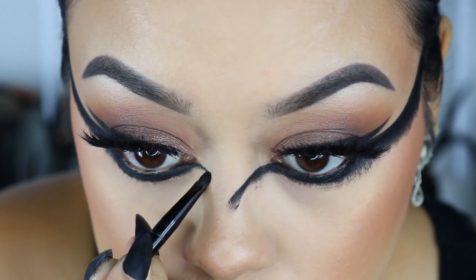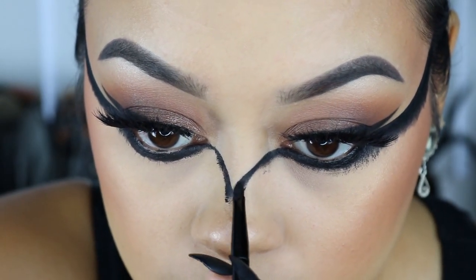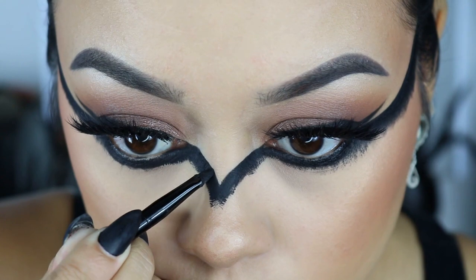So here I'm using the inner corner as a guide to where I should start bringing out the lines, and I'm bringing the point into the middle of my nose.